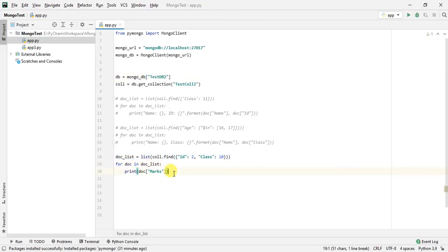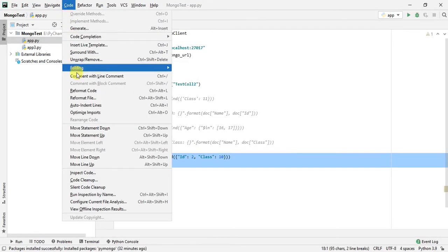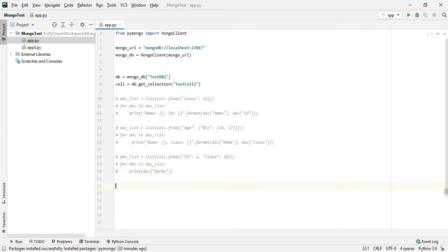So for this, what we will do is first we need to get the documents of all the students which are in class 10th, 11th and 12th.